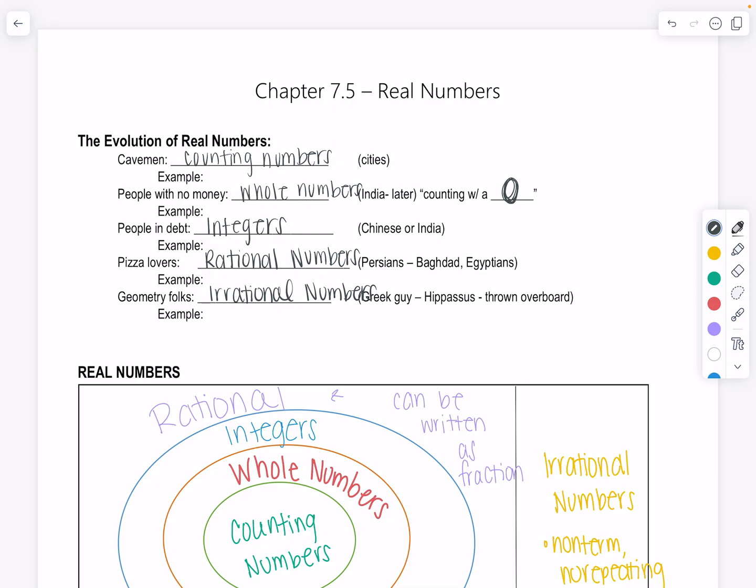And then as people started trading, there was the, not invention, but the establishment of in debt or negative numbers. What if I had 5 sheep and I traded that for something that was worth more value? Then I would be in debt, I would be negative to another individual. And then from that, we had to take into account parts of a whole, fractions, and then there are things that do not fall in those categories, and so we called everything else irrational, meaning not rational.